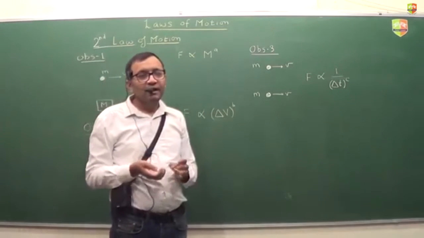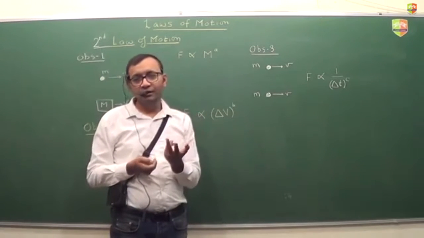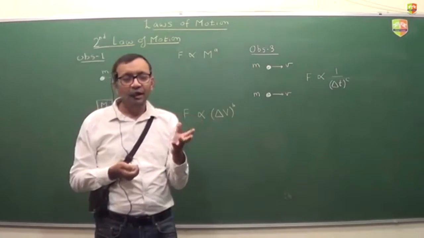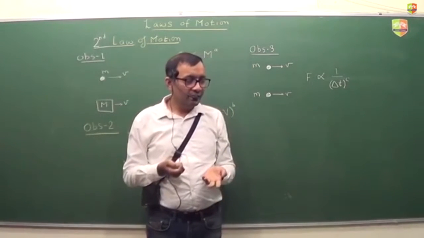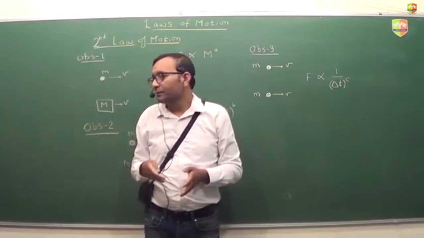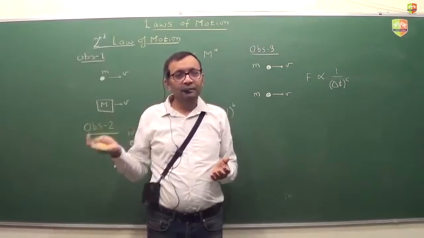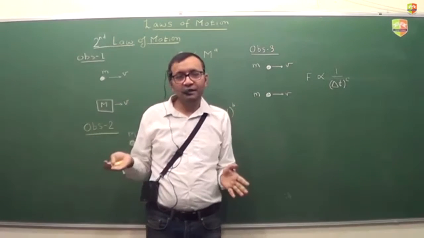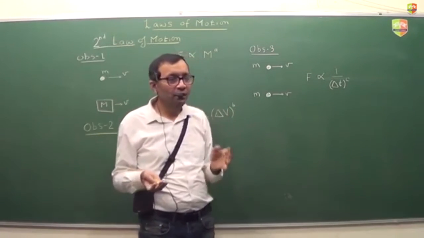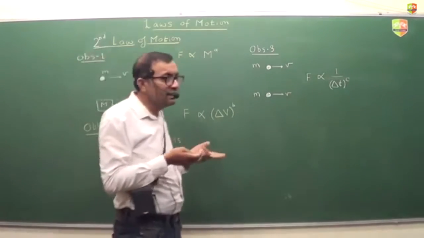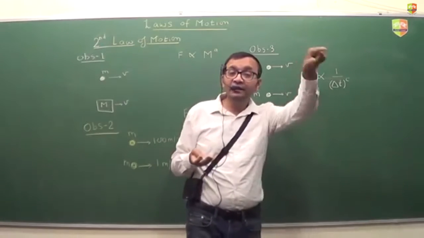Delta T is, see, T equal to 0 is a hypothetical concept. T equal to 0, you can say the beginning of time or whatever. You can say delta T is the amount of time taken. Suppose right now time is 10 a.m. Then it becomes 10:20 a.m. So delta T is final time minus initial time. Okay, that is delta. So that's a common way of writing delta T. If I just say T, it means T at that moment.